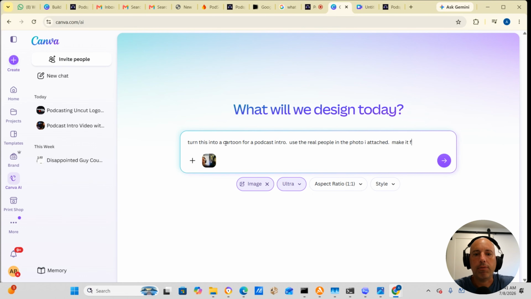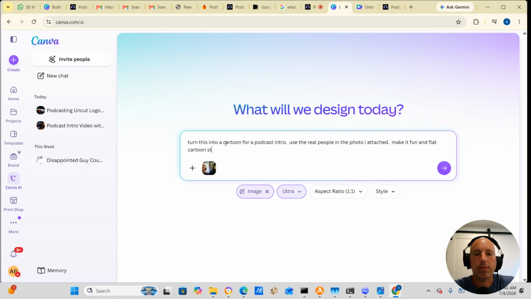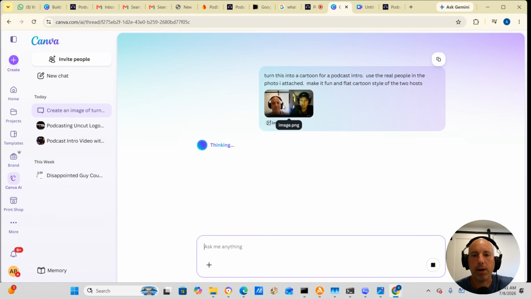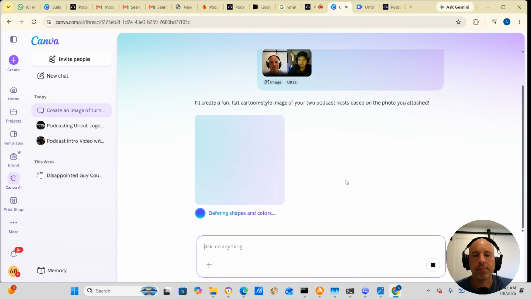Make it a fun, flat cartoon style of the two hosts. And that's it. That's the first step you're going to do.